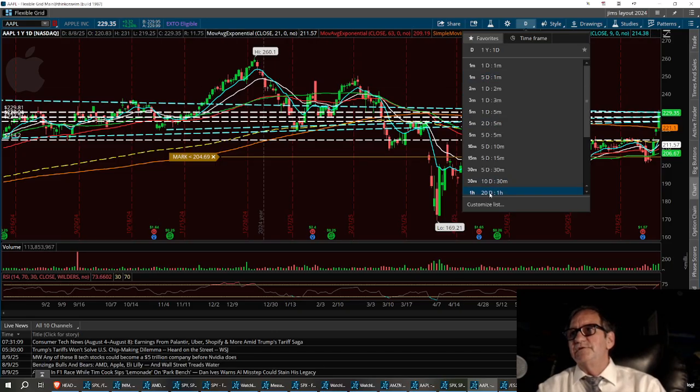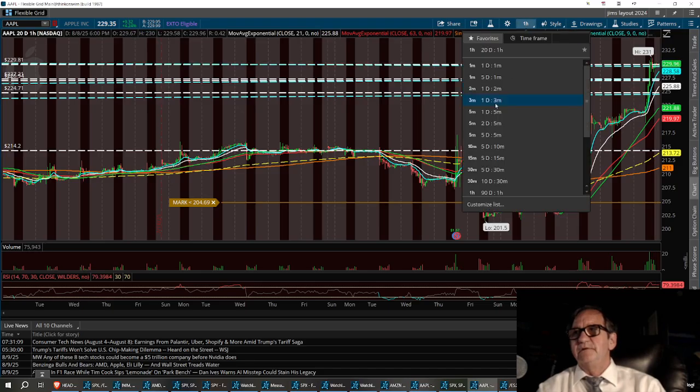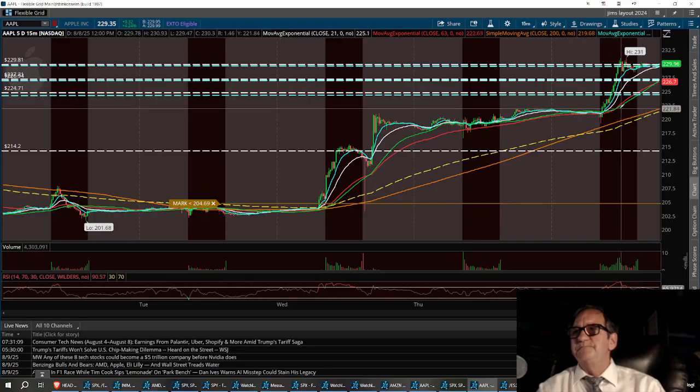So I like to look at the hour time frame next, and you can see the two different support levels right around that 227 area and right around that 224. Now I'll use each one of these moving averages if I'm trading a day trade or a swing trade, and try to scalp it up to the upside. So now I'll take it to the 15-minute, 5-day.